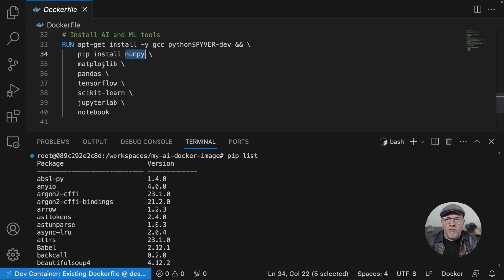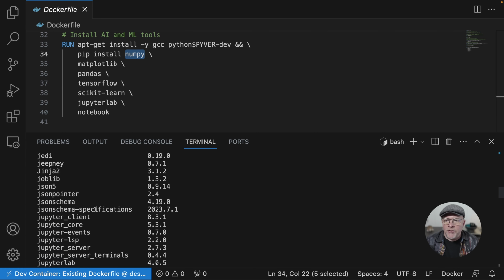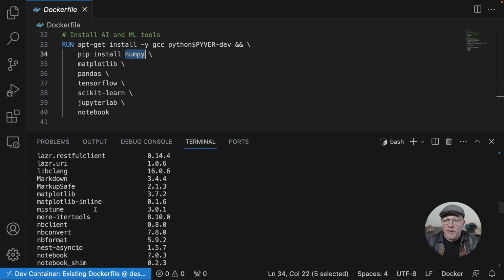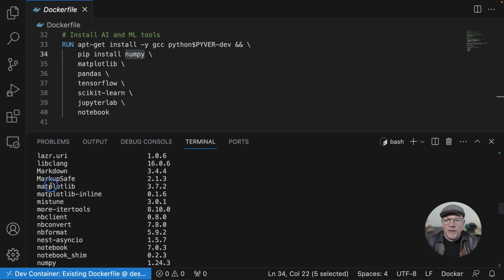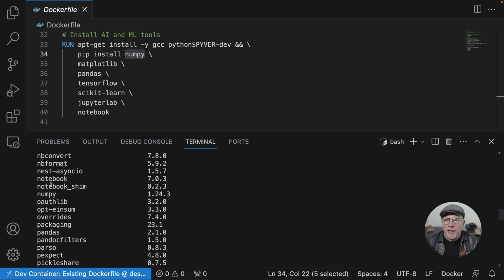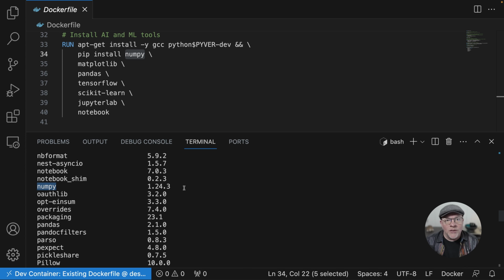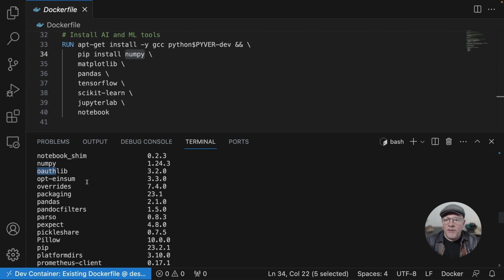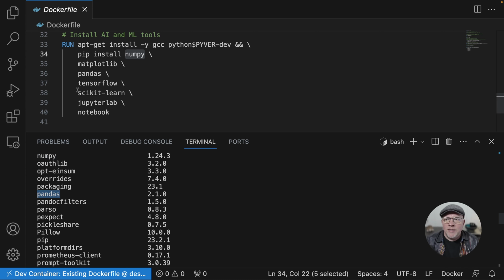First, we have NumPy and Matplotlib. I'll scroll down to the M's first, and there's Matplotlib. Now let's see if NumPy is installed. Sure, that's installed. And notice that as I'm looking down, I can see the versions that are installed. So if I ever go to the website for any of these products, I can see if there's a newer version and maybe I need to re-update my Docker image again. Let's continue on. Here's Pandas. I can also see Scikit-learn and TensorFlow.